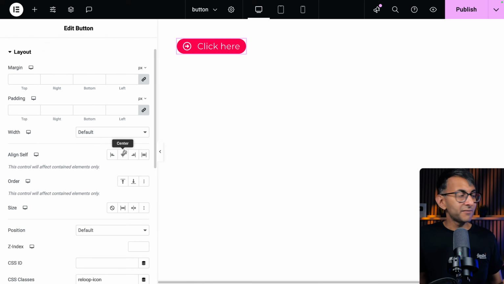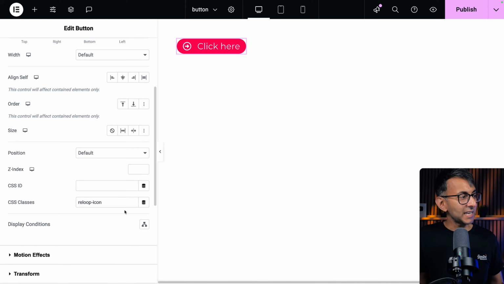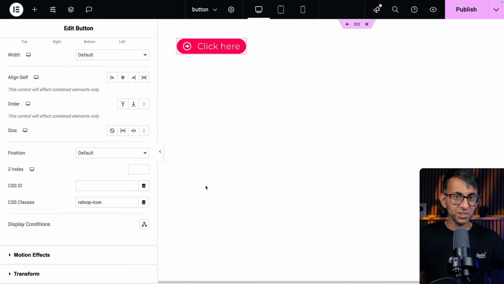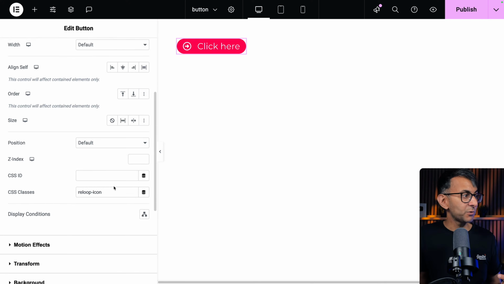And then in the advanced tab, I've given it a class name of reloop-icon. You got to do that because otherwise we don't want this to affect other icons or other buttons that you have on your website. Remember, this is something you could do to your website just to make it a bit more interesting without flooding it with too many entrance animations and things that might make your website look a little bit messy, especially when you get to the mobile.